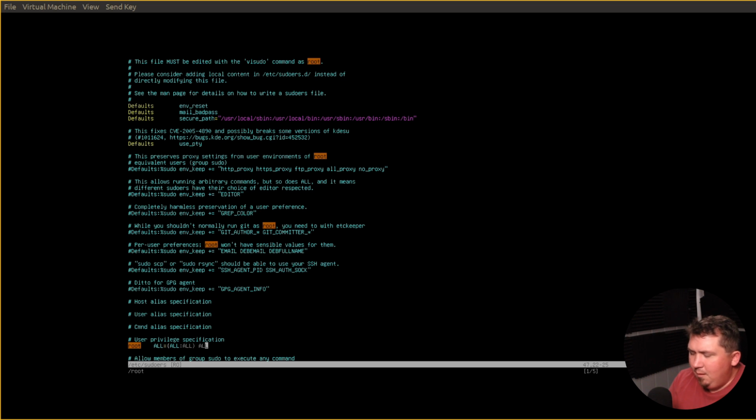There we are. So let's just copy this line. And then let's change root to Mike. So now the Mike user will have the same privileges as the root user. :wq! with an exclamation point to override everything. So there we go. Let's clear the screen and then run exit. So now we're back to the Mike user.